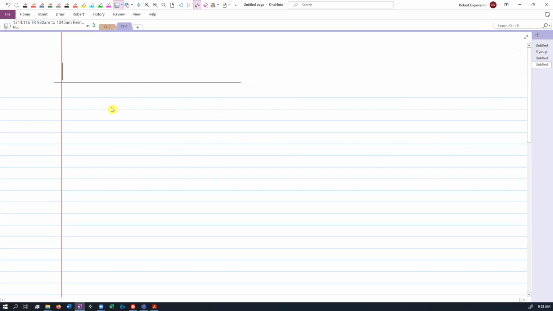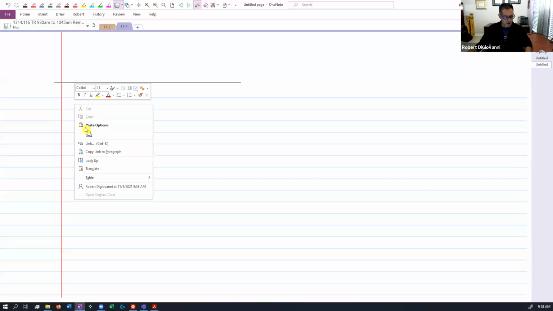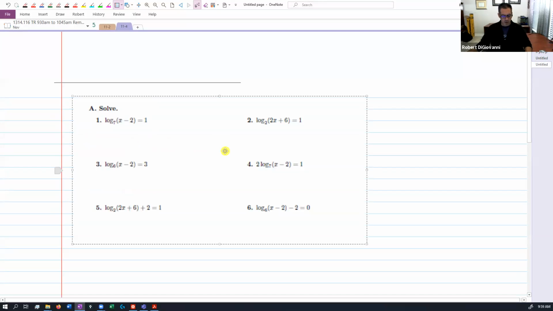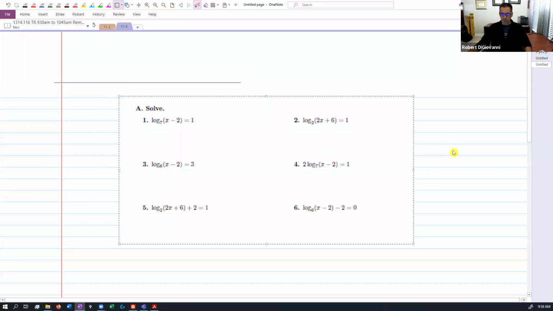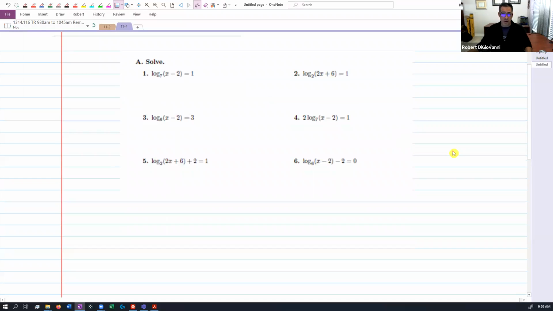Okay, this is going to be continuing with what we've been doing, in terms of working with exponentials and logs. Ooh, that didn't come out too good. Okay, we're going to solve some log equations right now. Like with your homework, where I gave you some equations to solve, we're now going to be solving what are called log equations.